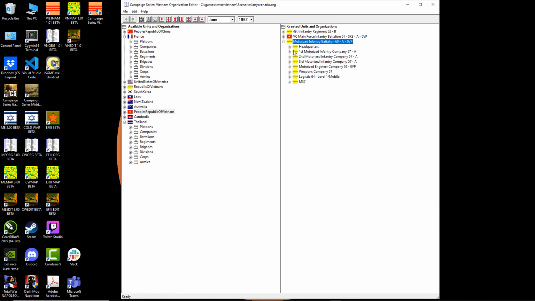So if you had a folder of these custom organizations, you could use them over and over and over again, depending on how you're doing your scenario design. Okay, I think that's the main points that I wanted to get across here. Any other questions regarding the organizational editor? If not, we'll move on to the scenario editor. I didn't realize we're already an hour and 15 minutes in. That's crazy. Time just flies.